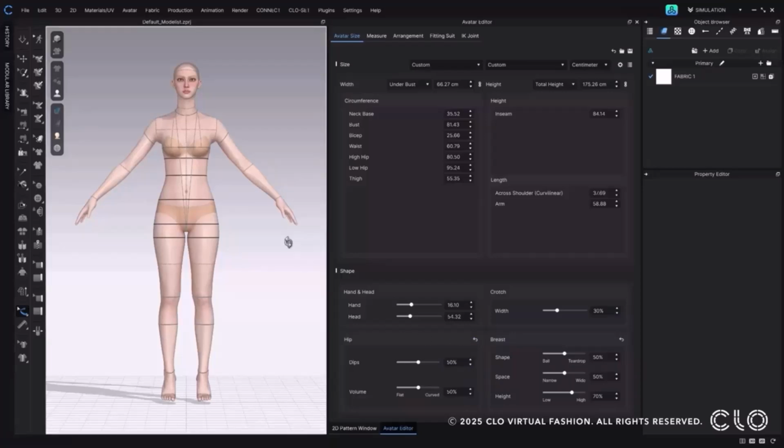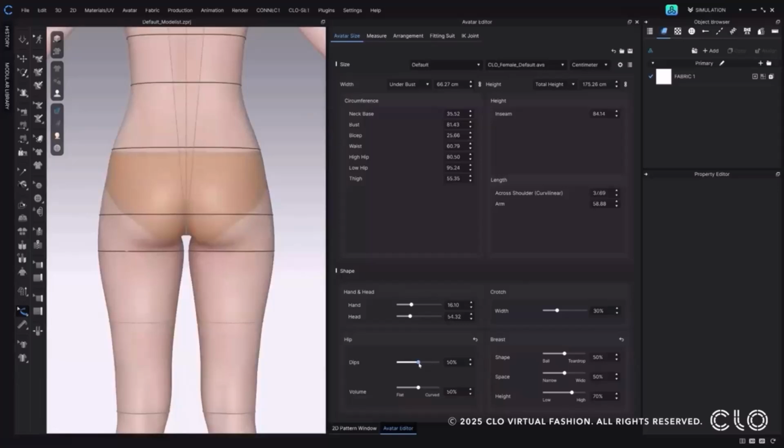Now let's see how the hip shape changes when we adjust each parameter. The dips control adjusts the natural indentation between the hip and the side of the thigh. Slide the bar to the left to reduce the value. Note, the first time you move the slider, an information window may appear. If you check Don't Show Again, it won't appear next time. Click OK, then move the slider to the left. As the value decreases, you'll notice a more indented curve on the side of the hip. Sliding it in the opposite direction fills out the volume on both sides, creating a rounder hip shape.